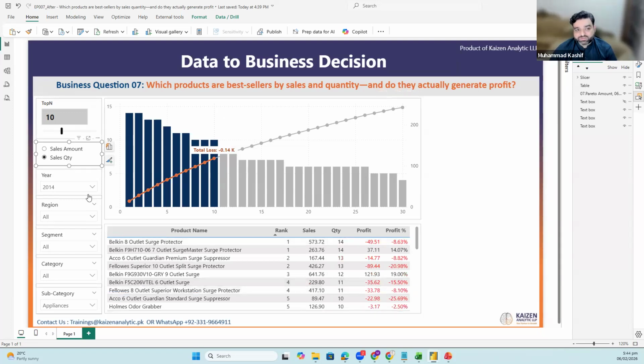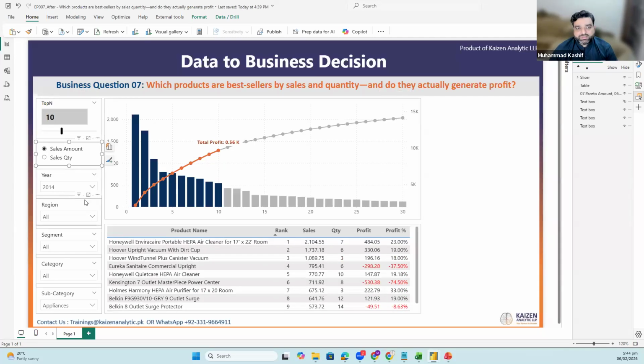So there are more items, as ranked in quantities, incurring loss. And because if you are presenting to C-level executives, it's important to give them numbers which are important for them to view, but also to add some story to that number, some context, some text. If that text is dynamic, that will be a cherry on the top.